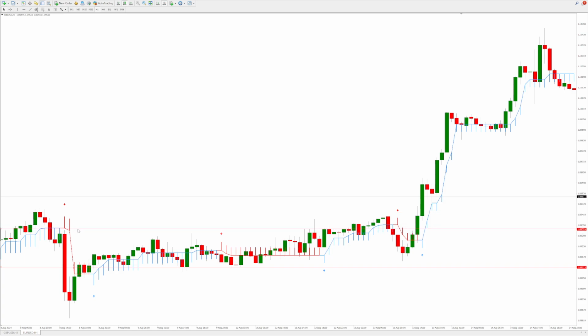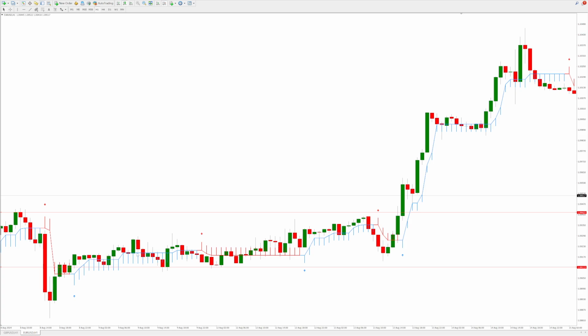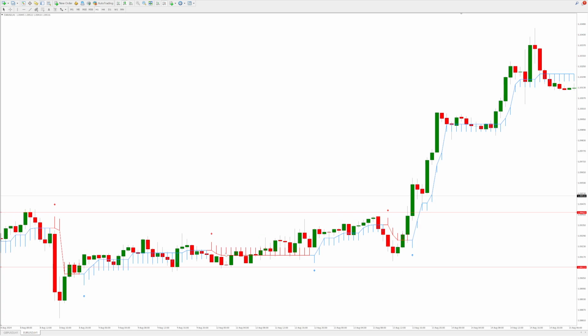Let's just check that. I'd probably say this level, because you can see that price fell quite significantly away from this level. And you can see the price is trading in this channel. This is really when the half trend buy sell indicator is probably not the most reliable, in a range market. You'd probably want to use an oscillator to look for overbought and oversold areas if you are trading in a range such as this.